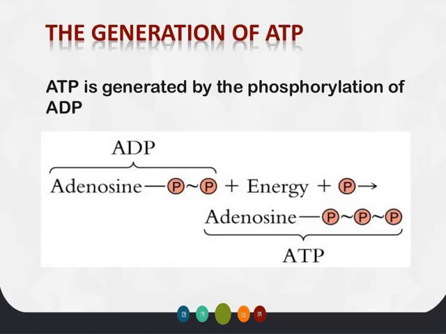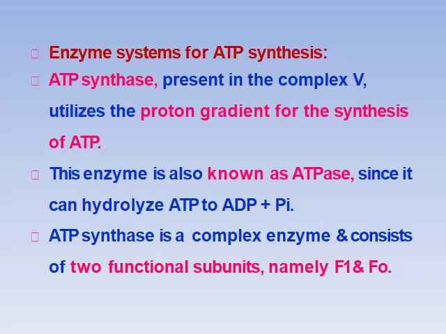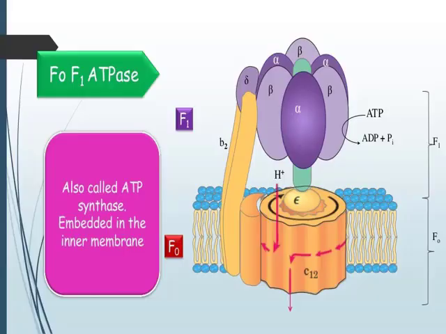synthetase. Now, our ATP synthetase is mainly made up of two subunits known as F1 and FO. The F1 and FO collectively make the structure of the ATP synthetase. The structure somewhat looks like this. As you can see here, we have an F1 unit, which is made up of several subunits: alpha, beta, gamma, epsilon, and so on. And this usually projects outwards.